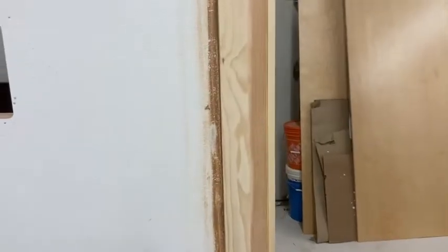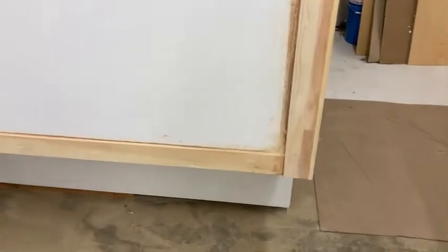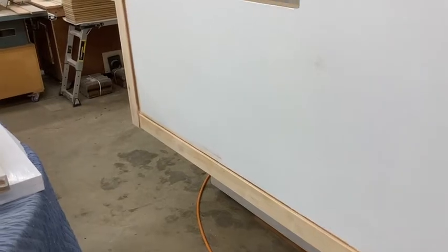So I smoothed it out so you can still see the texture. And once it's all painted, I don't think it's gonna show. But anyway, I am wire brushing all this trim for some texture. And then I'm going to actually take painter's tape and tape it off nicely and make a nice big bead of caulk to seal it up as best I can.